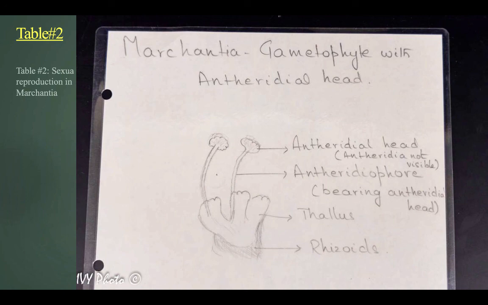So they're going to ask you, can you differentiate between male and female gametophytes in this? And again, look at the shape of the gametic head. What type of cells will the antheridial head produce? So then you need to decide, is that male or female? Or the archegonial, is that male or female? Which of these do you think produces more reproductive cells? So think about it in terms of men and women.